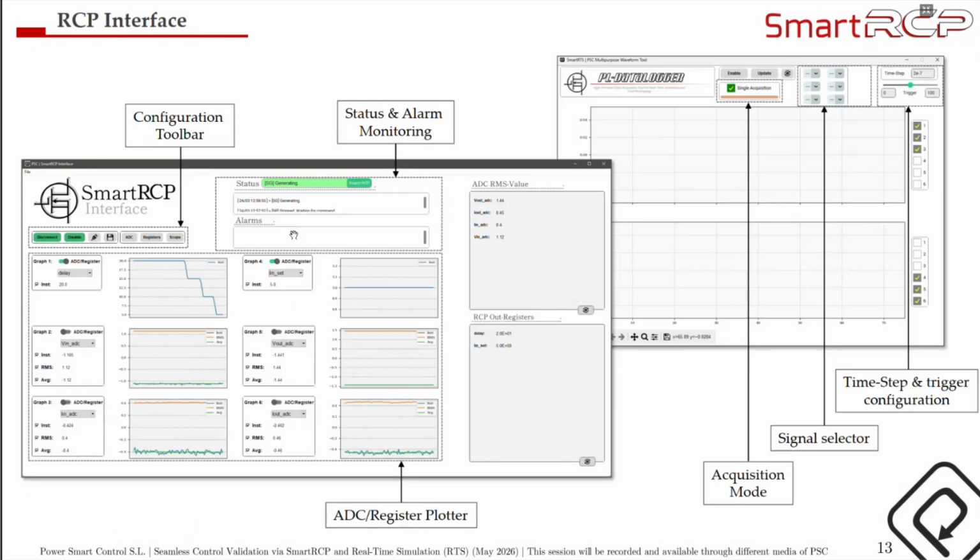As mentioned throughout the presentation, the entire process can be controlled and monitored using the RCP interface tool that also includes the PL data logger visualization suite that we also are going to use in our workflow for the validation of the converter.